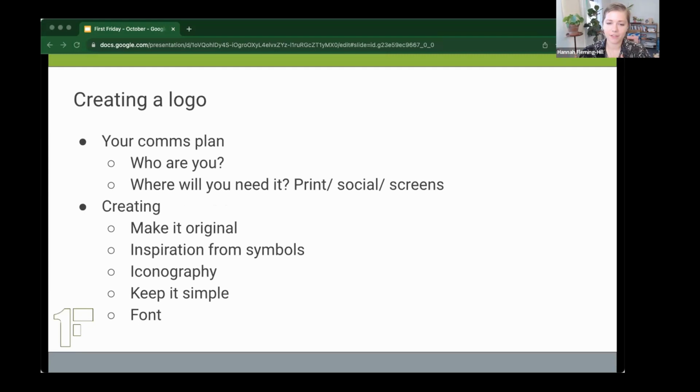The major thing will be thinking about a logo, because that's the icon or image that will be used most often, and it's the thing you really want people to recognize. I feel like a broken record saying this, but refer back to your comms plan. That's a good place to start, before we panic going into Canva, asking what do we do? I don't know where to start. What colors should we use? What font? Go to your comms plan, read through it, and update it if needed.